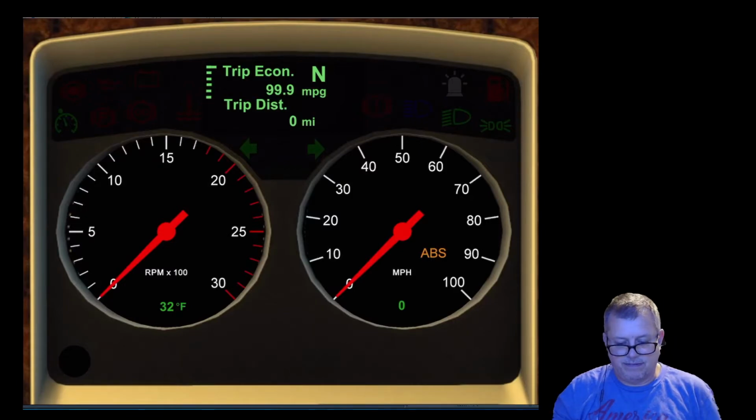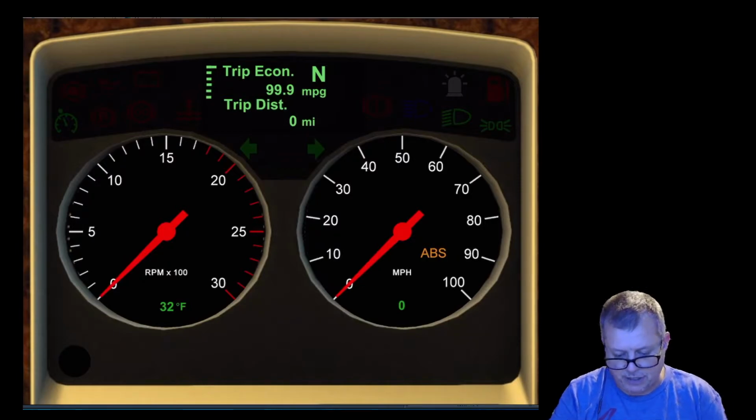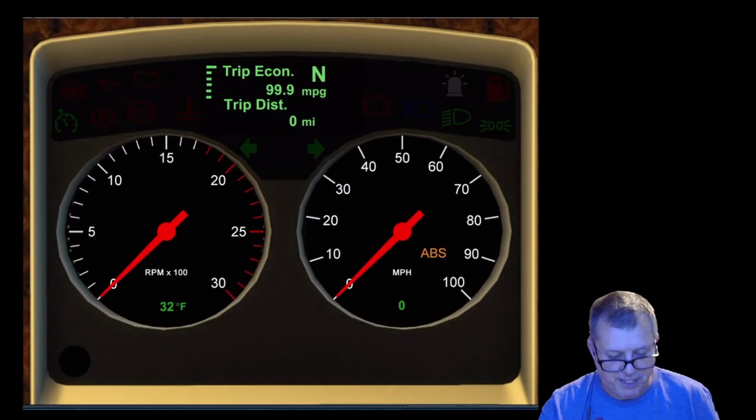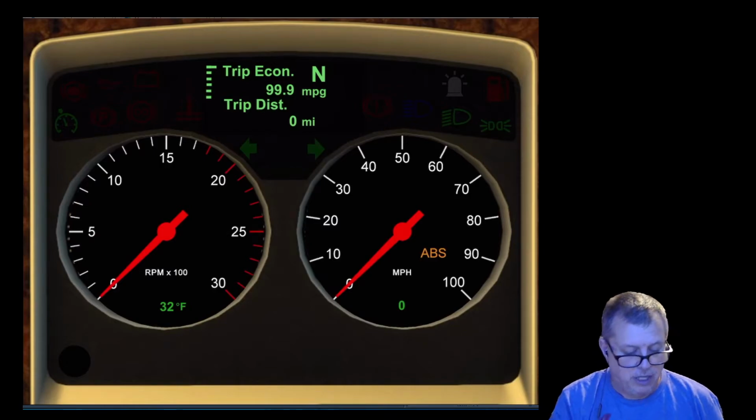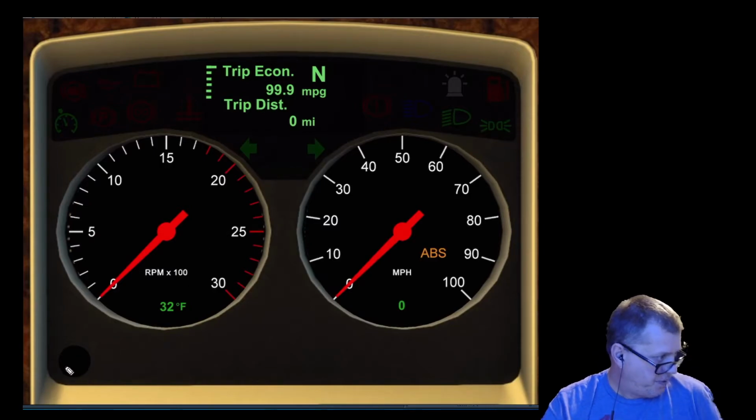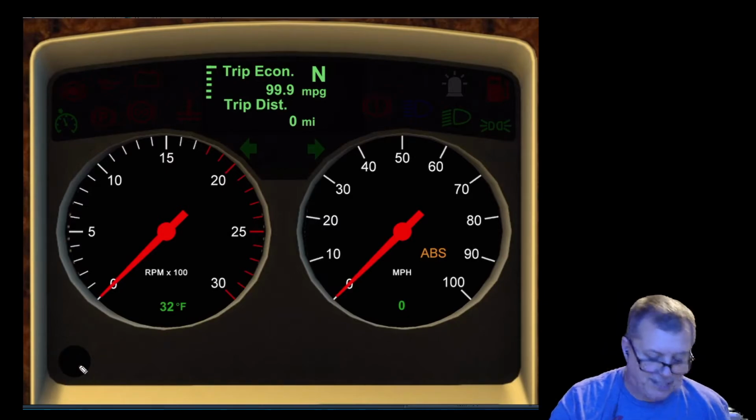And I basically took a screenshot of the W900 in ATS, and I made the gauges. Well, the gauges are in the DashPanel. So down here is a button, and I made it black so you could kind of see it.